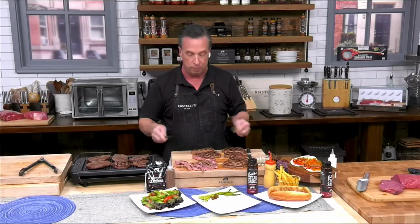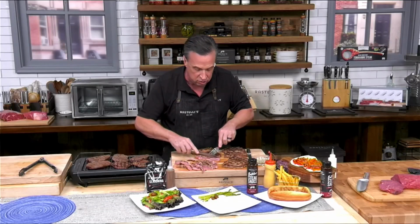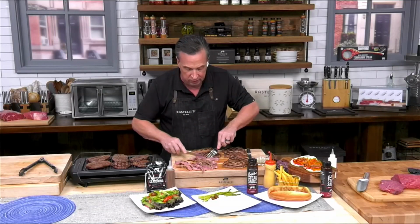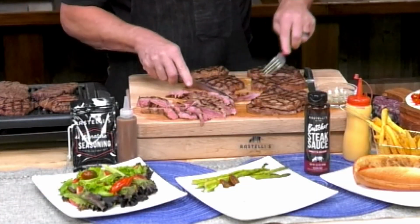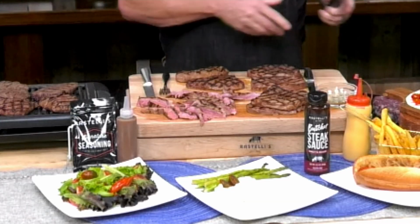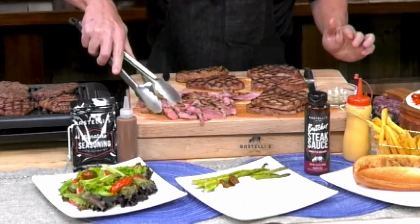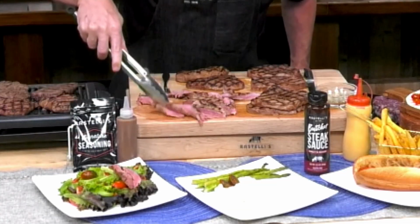I couldn't say it any better because you hit it right on the head, because it's just so tender and so delicious. While you were giving that great explanation, I was actually slicing this because I want to show you. Look how many pieces you're getting. That's an amazing steak salad for 2. That was just from 1 steak, right? So here it is on your steak salad. Wow. A nice steak salad.